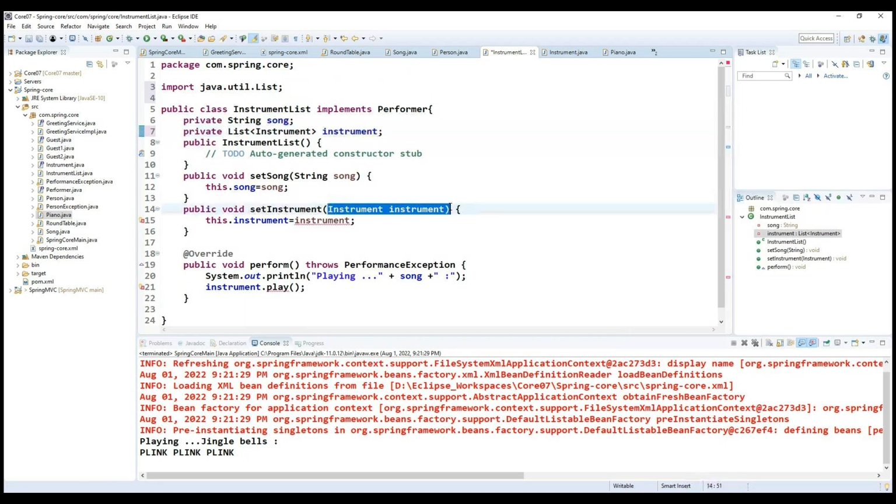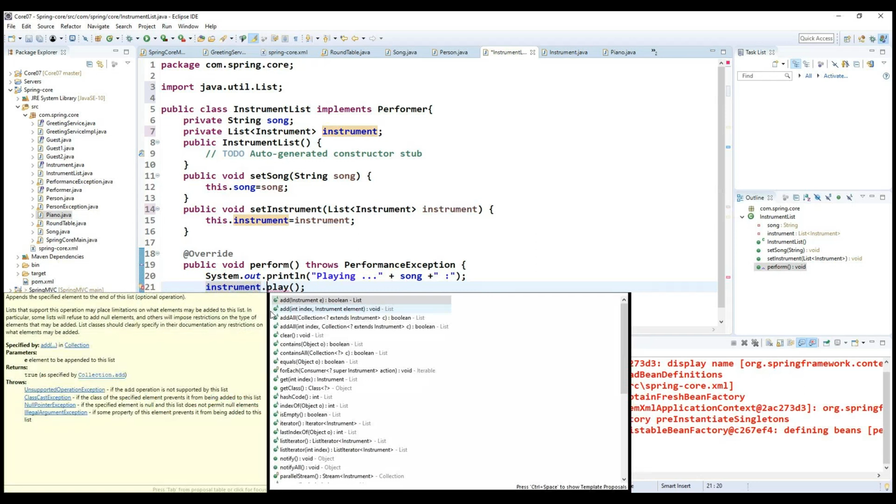Now I will copy and paste it here. Whenever I'm pasting it here, what happens internally, we cannot call this directly because it is a list type. Now what we can do, we need to provide the loop here because it's going to take multiple objects.